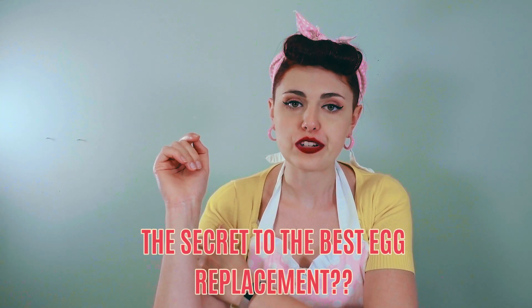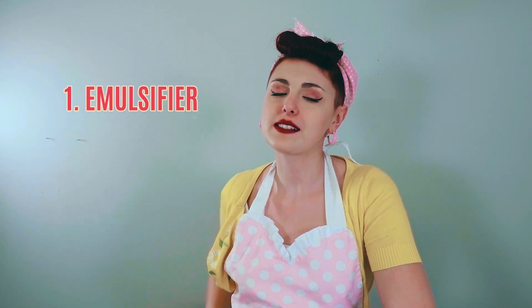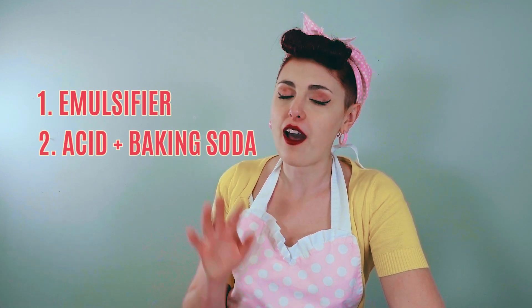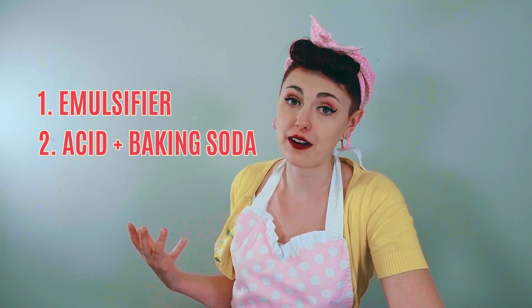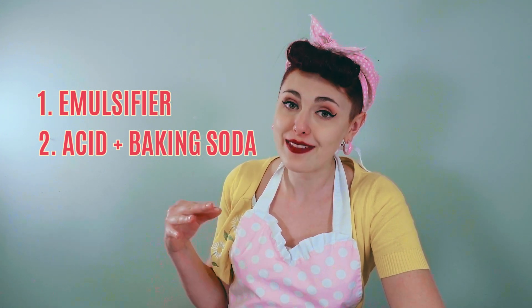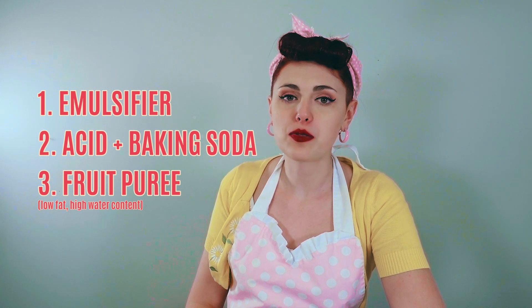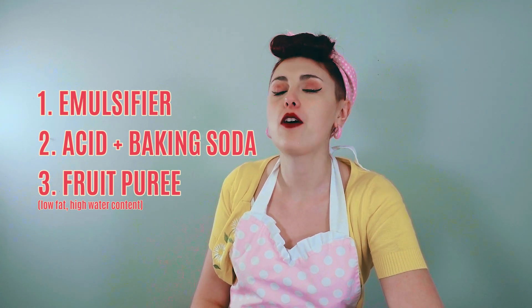From our experience in the bakery, the best egg replacer for any baked good does not rely on just one type of replacement — it's usually a combination of things. Our favorite combination uses three different egg replacers. The first component is some sort of emulsifier like sunflower or soy lecithin, to mimic the egg yolk's naturally occurring emulsifiers and keep the mixture homogeneous. The second component is some sort of baking soda or baking powder with acid — lemon juice or apple cider vinegar is our preferred acid — to help with the leavening aspect of an egg white. The third part is something to improve richness and density, usually some sort of fruit or root puree like sweet potato, applesauce, or a goopy flax egg. All of those combined together will produce a pretty reasonable egg replacer.